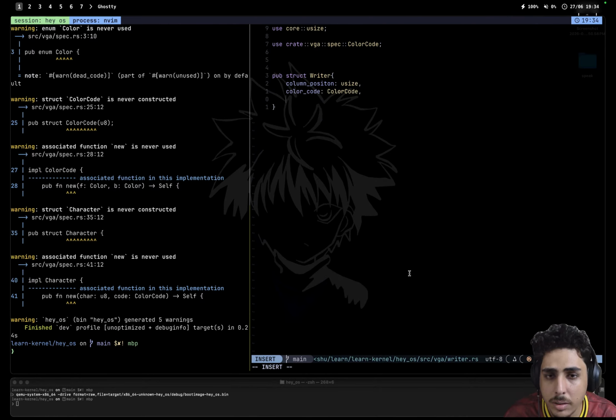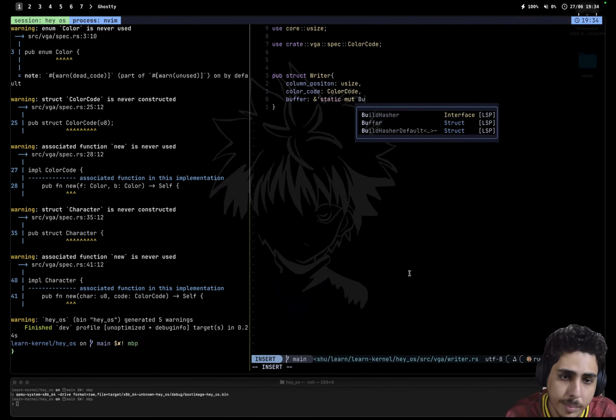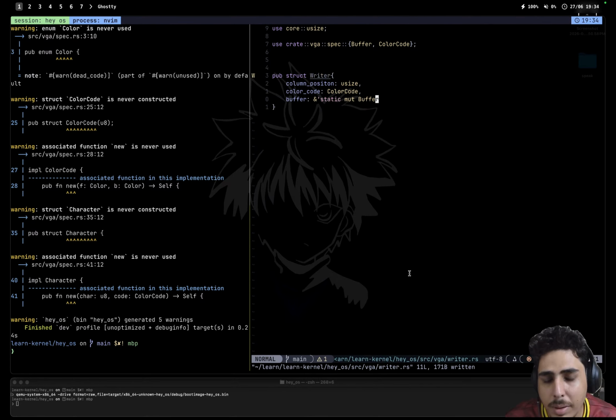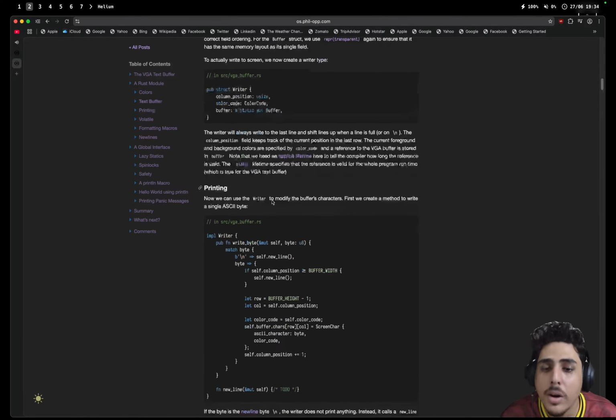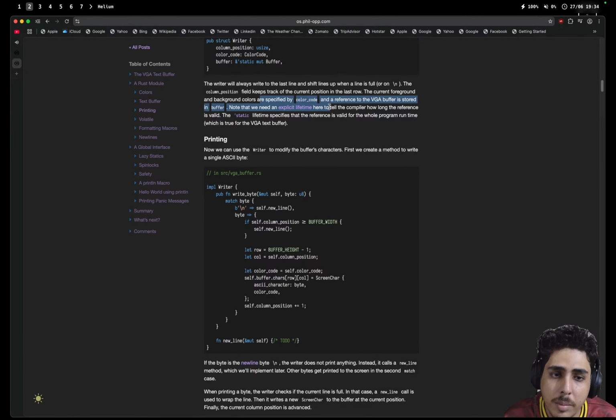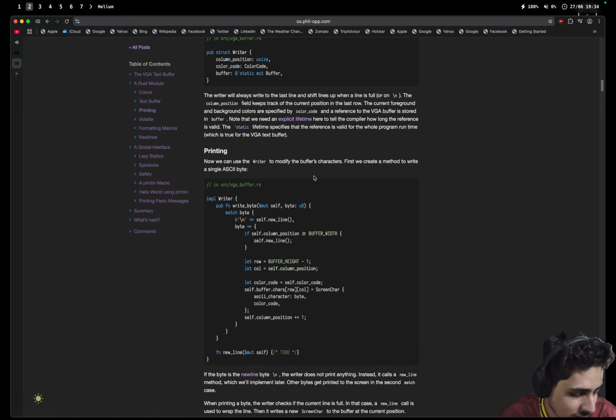and we have the buffer, which my guess is a static mutable reference to buffer. That's my guess, because it's a mutable reference and we want the reference lifetime to be valid for the entire run of the program. That's what it is. Perfect. We have an explicit lifetime saying that this should be valid for the whole program to run. It's considered cheating in the general sense, but this is actually a valid use case for tick static.